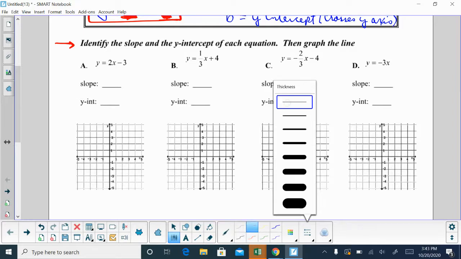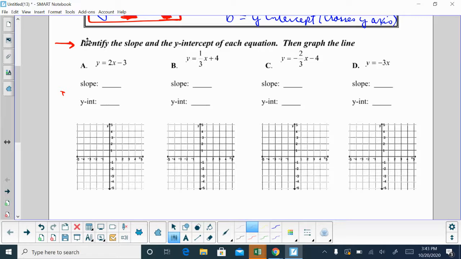So working through the first problem. All right, first off, I notice y equals 2x minus 3 is in the form y equals mx plus b. And so when we have it written in this form, I can quickly see that my slope is that number in front of x, and my y-intercept is the number behind it. So in this case, slope, m is 2. In this case here, b is negative 3.